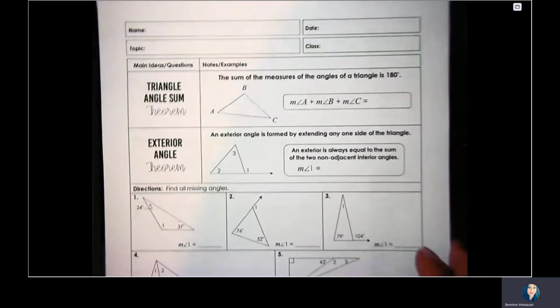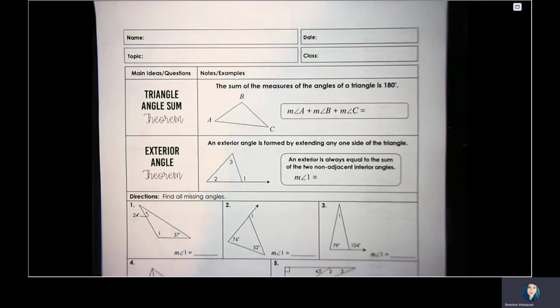So we are only doing class notes today. That is it. No homework that you have to do. But once again, you could get started on it if you wanted to. We do have a classwork assignment that goes with this, and we will do that the next class period. Okay, so these are notes. That's what we're going to be working on.